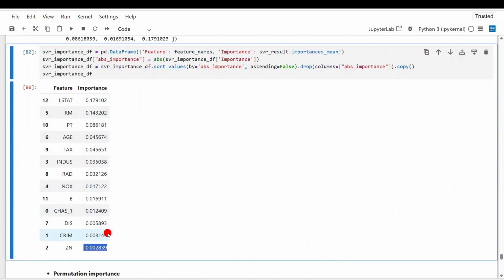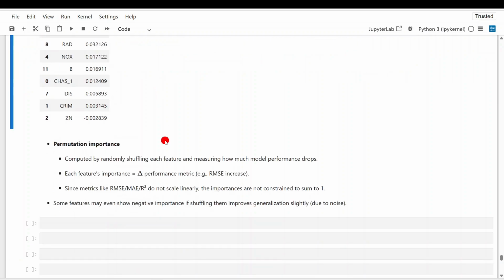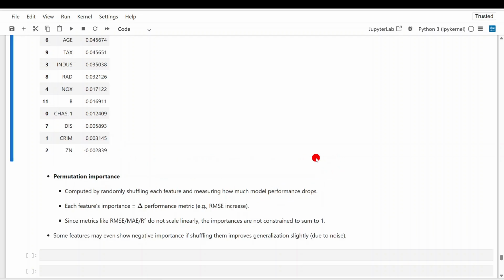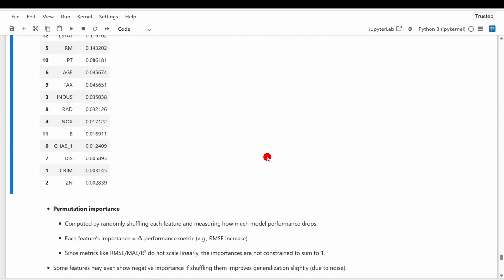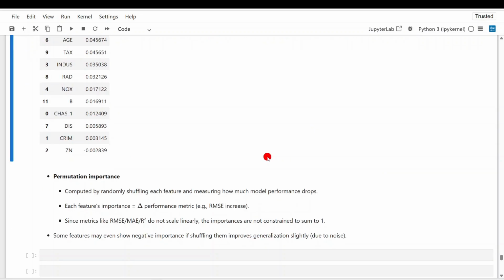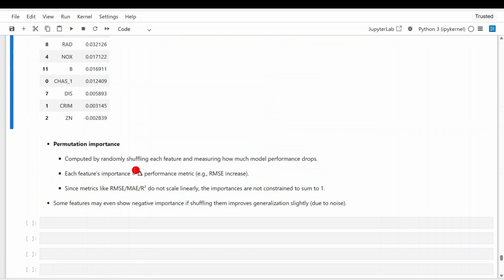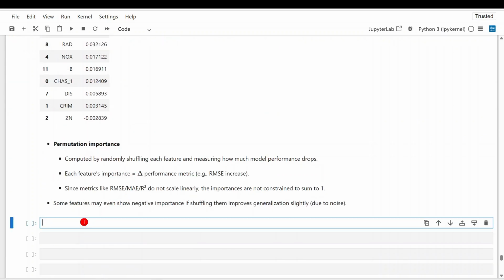Therefore, these feature importances do not necessarily sum to 1 for this permutation importance method, because it is constructed by randomly shuffling each feature and measuring how the model performance drops, or, let's say, increases. So this is all about today's video. Thank you.